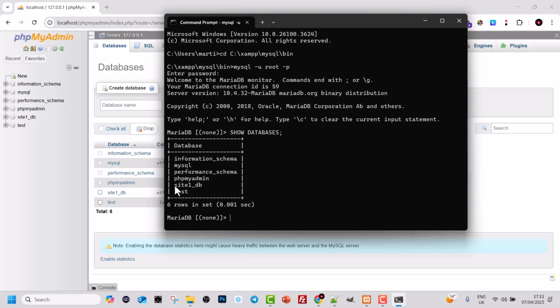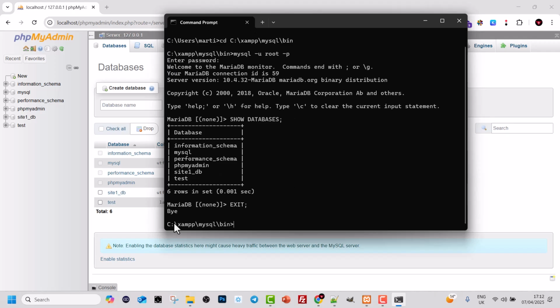So what we will be doing is downloading the site1_db database by using the command line. To do that, first we need to exit MariaDB. Also in capital letters, type in EXIT, then semicolon, and hit enter.